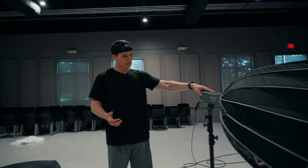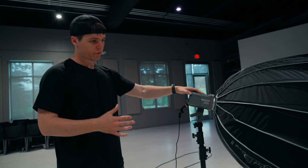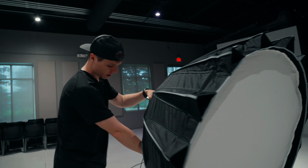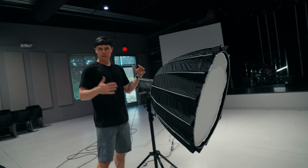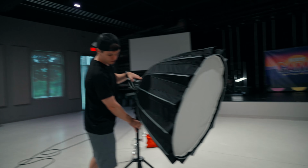So with this, I always like to angle these down just a little bit. We can always change it, but you can see I'm starting off just a little bit down. So I'm going to put this really similar to where our light tube was. And obviously, the closer I can get it to my subject, the better. Obviously, that's just not going to be in camera. That's the goal, but I'm probably going to try and move it even closer.